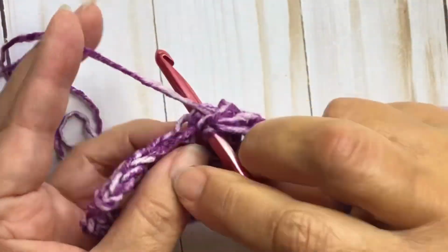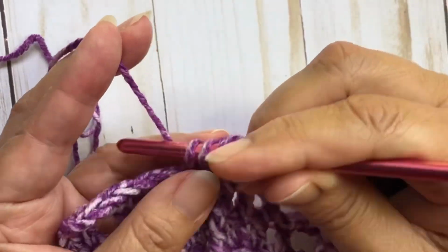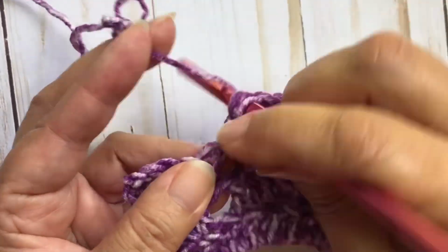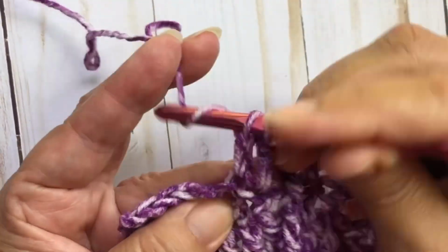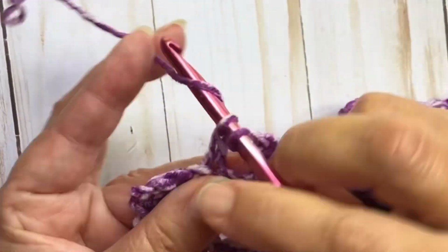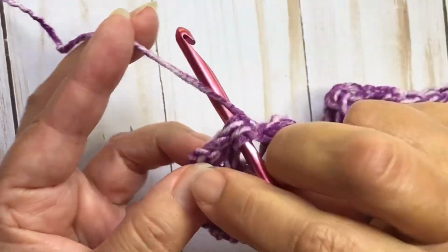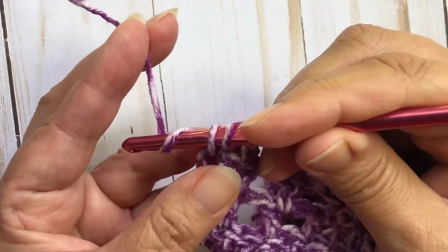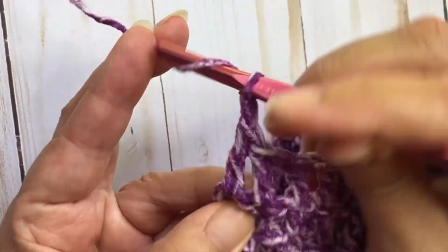So it's two double crochets, basically a double crochet in the next two stitches. Chain one, skip the chain one space, double crochet in the double crochet, chain one, double crochet in the last two or down in that space. Now, chain two and turn.